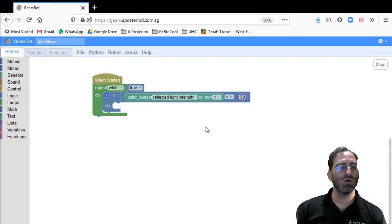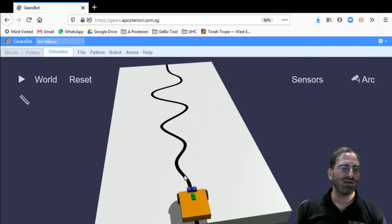And what we want to do is decide which edge of the line we're tracking. If we are tracking the right edge of the line, then when we see white, we want to turn into the line towards the left. And when we see the line itself, the black area, we want to move away from the line towards the right. Conversely, if we are tracking the left edge of the line, then whenever we're in the white space, we want to turn right into the line, and left away from the line when we see a low intensity or black area. So either way, you have to pick a side of the line to track, and it doesn't really matter at this point which side.